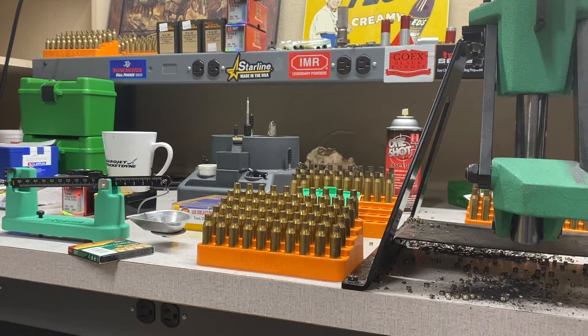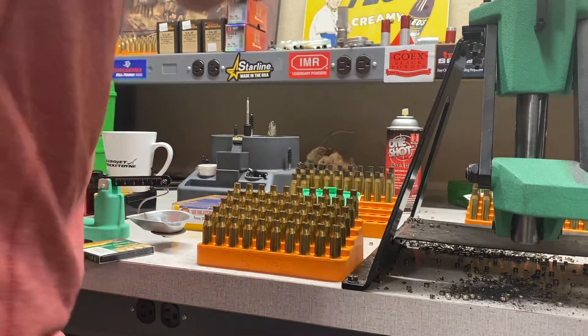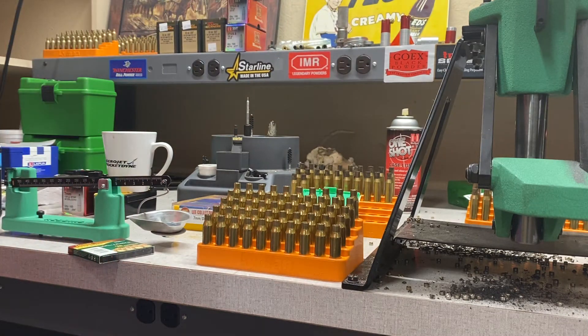I keep having to wipe the sweat off my face — I'm wearing my glasses today and the sweat is everywhere because it's humid. But I've got my imperial sizing die wax out of the way. I'll throw that up there. Hand primer — of course we've got to switch it over because it's set to small primer.